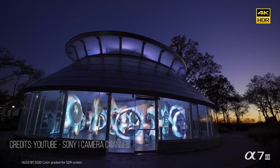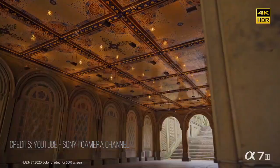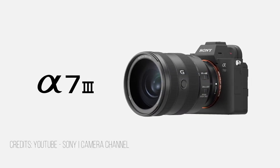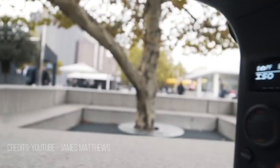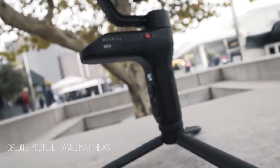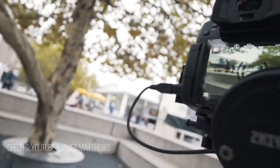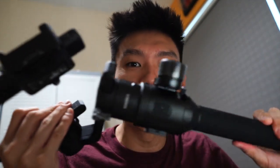So here it is — the Sony A7III. I've also got the DJI Ronin. There's a lot of talk about whether you should buy the Zhiyun Crane 2 or Crane 3, and I heard Zhiyun recently released a new model. But I decided to go with the Ronin because of the branding.